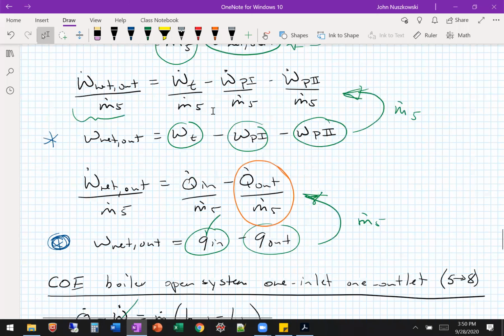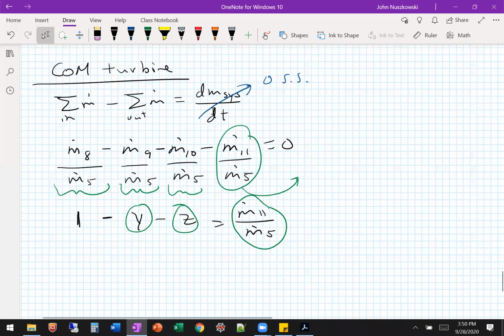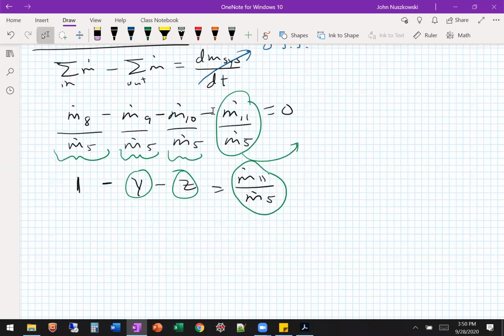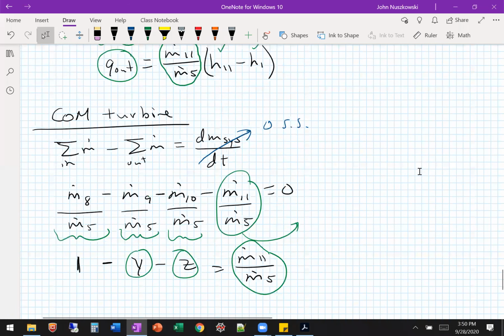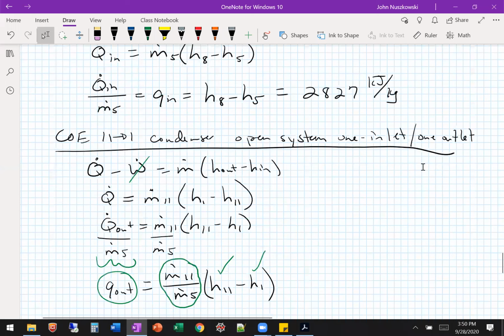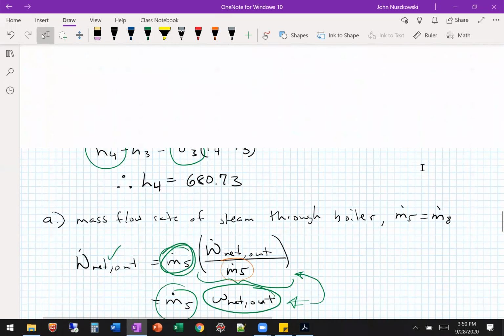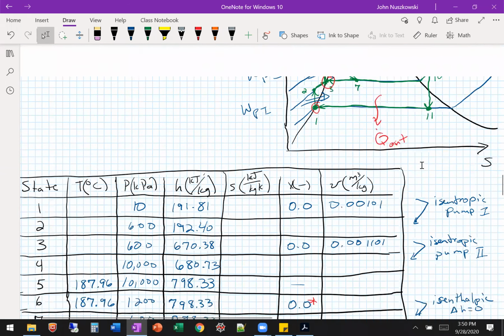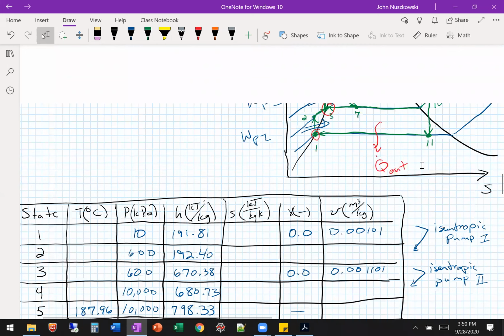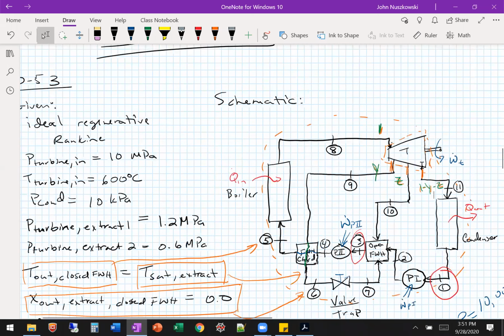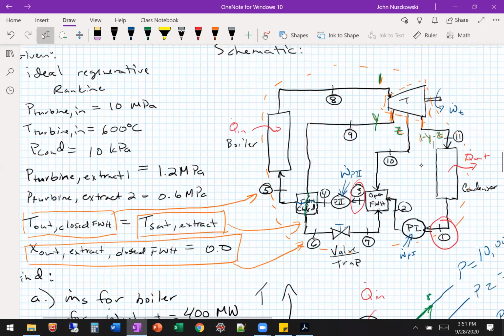All right, so we need y and z, okay? So we'll start with y. We'll solve for y, but what do we have to do to get y? Let's go back to the schematic. So we need to find y here, right? What component do you think we could use to get there?